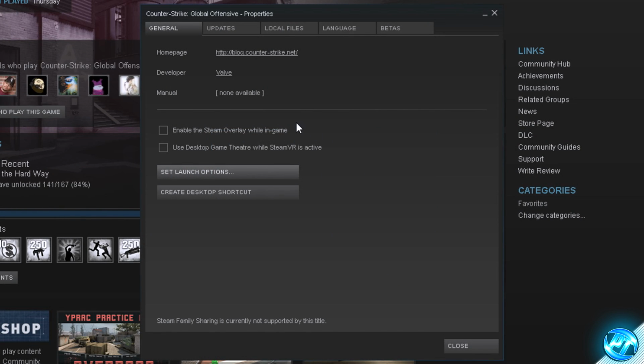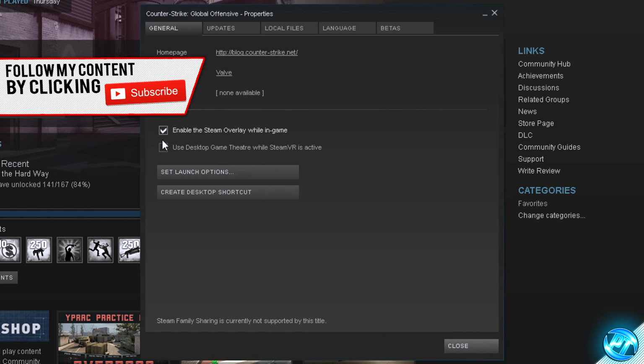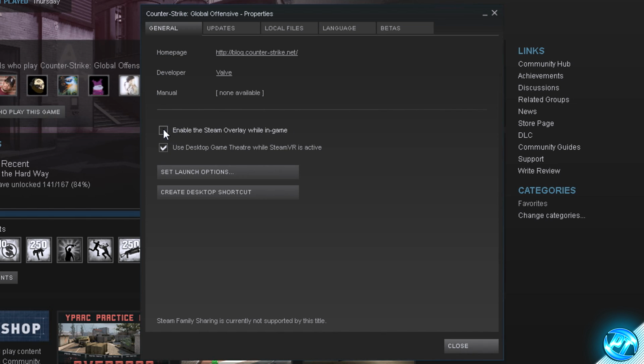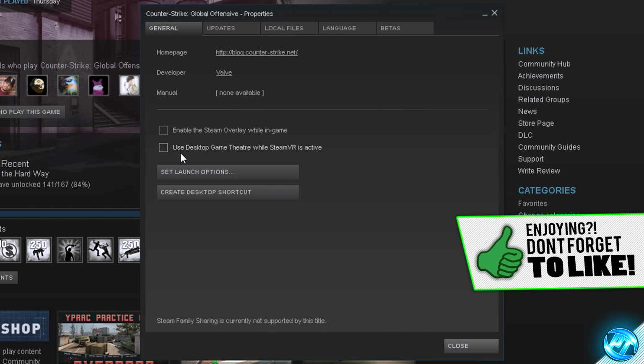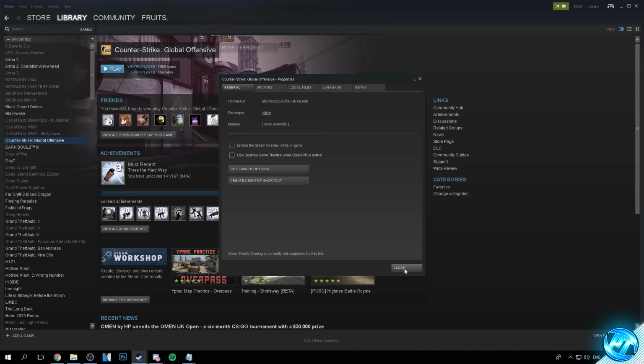Another thing I recommend doing, for any of you guys who don't use the Steam overlay whilst in game, is going to these two options here and disabling the enable Steam overlay in game and the use desktop theater whilst Steam VR is active. With both those disabled, you will also get further FPS increases because it doesn't run the Steam overlay inside of the game. I highly recommend using those two options as you can still invite people and be invited to games from people inside of CSGO without the Steam overlay, and it just helps increase FPS, especially on those lower end machines. Once you guys are done inside of there, you can simply press close.